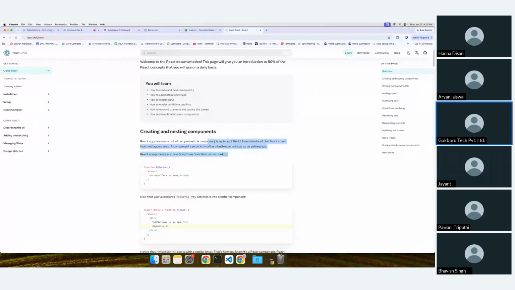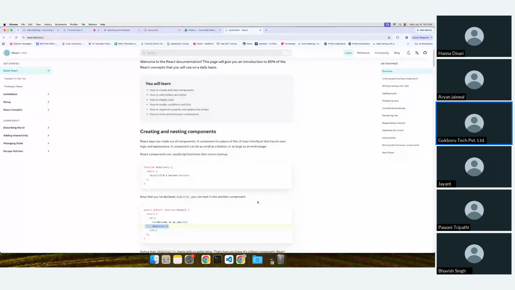The documentation also mentions the same thing. They created a function MyButton, and it returns a button tag which says I'm a button, and then they simply use that component elsewhere. So when you render this in the UI, it will show the h1 tag, Welcome to my app, and the component is showing a button tag. So on the website it shall show Welcome to my app, and next to that would be a button.